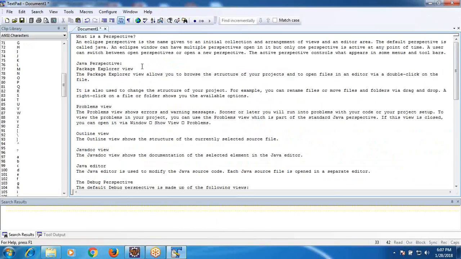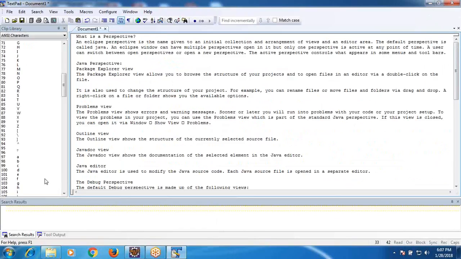When you run a Java application normally, you may not get certain views which are normally required when you debug it. Like you may be getting expressions, you can be getting variables there. So there can be certain views which come up when you debug, that may not be required when you write code and execute in the normal way. So if you open the debug perspective, clearly you can see all those views.